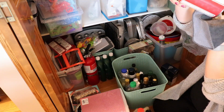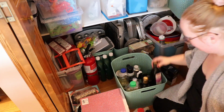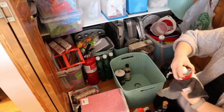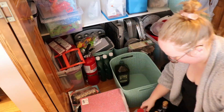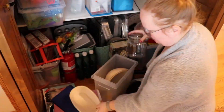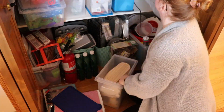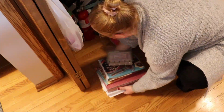Went back to this food storage closet where I keep specialty vinegars and oils and bulk items from Costco. Had to clean that out a bit. Soy sauce got lost or spilled in there. Moved my spices, got them all taken down so I could put them in another area, and decided all my cookbooks can go downstairs on a bookshelf. And then the spices are going back in an area where I can see them much better.